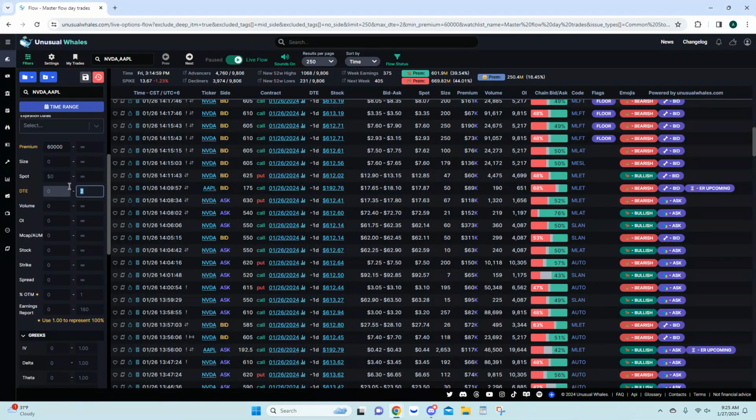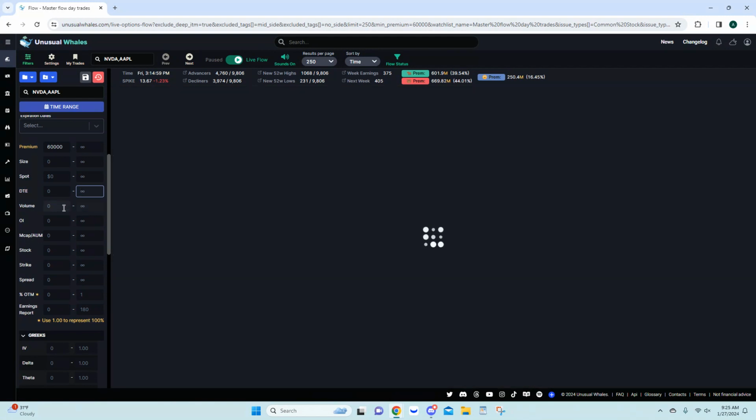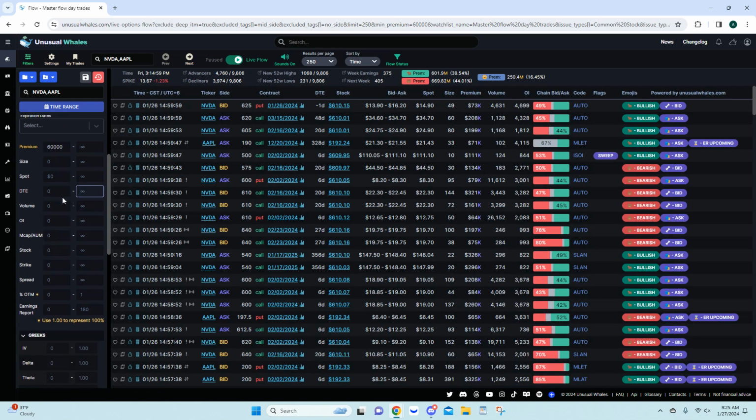And if you're looking for volume here, let's say you wanted to look at if a company had so many contracts traded that day. And if you're looking for certain strikes, certain spreads, out of the money percentages, and earnings and all that. So again, this is fully customizable in here, which is really nice.